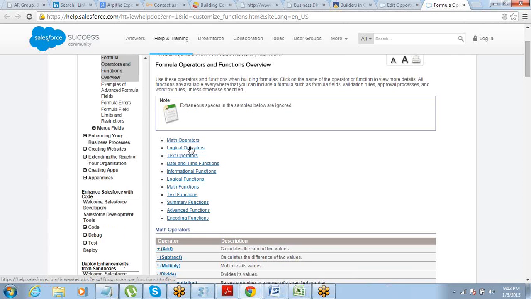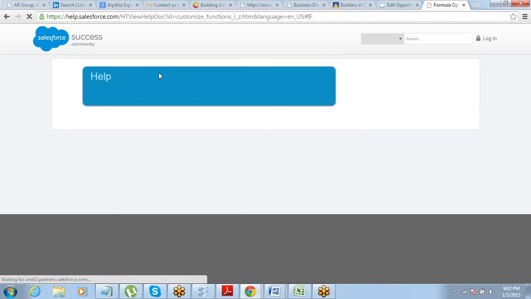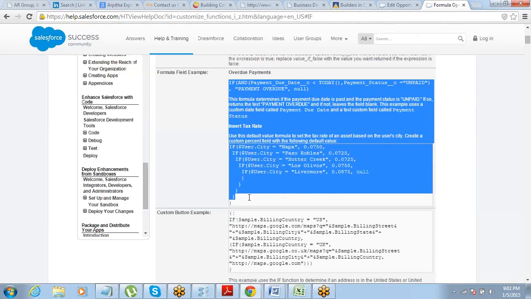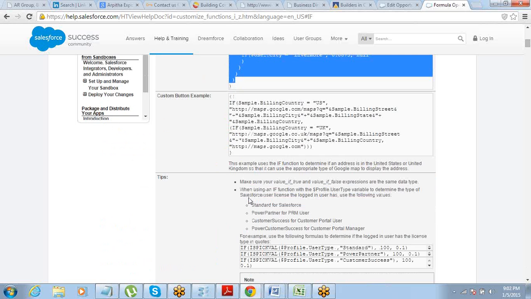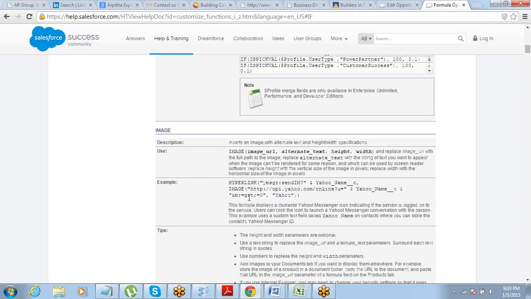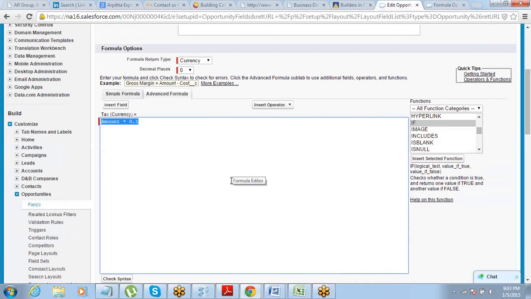See, the operators and the logical functions and the mathematical functions. So logical function will have if else and all this stuff. So how if function is used, you can click on this and this will give you details of the if function with an example and all. See, so you have example of almost everything. Almost every function is explained here with the example. For everything we have this example given. So we will have this function here. All right.